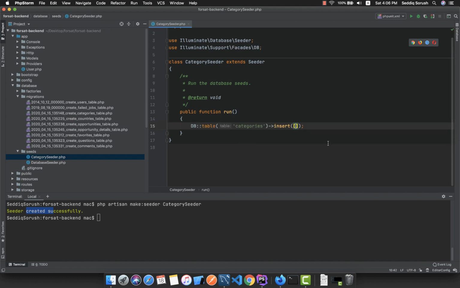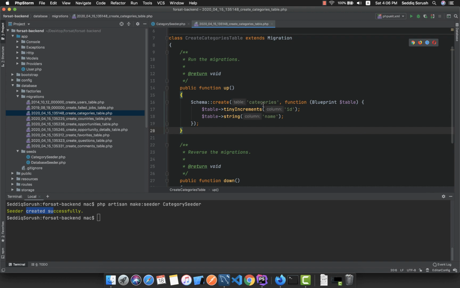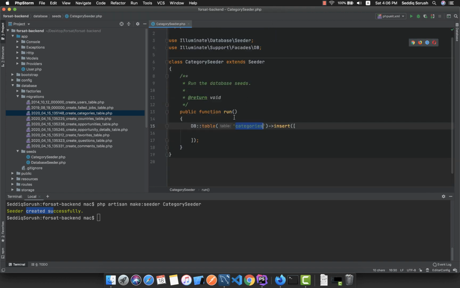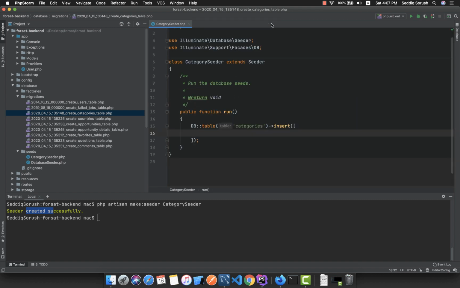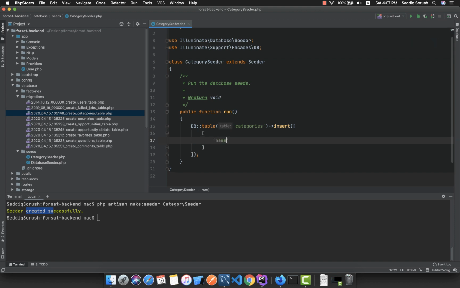I'm using PhpStorm. This name categories is coming from the categories table. Inside the categories table, we have only name. This ID is auto-incremented. So what we can do is just put name.